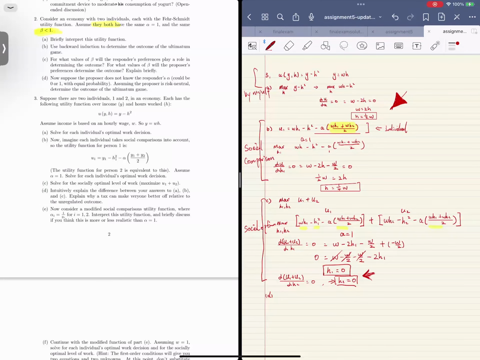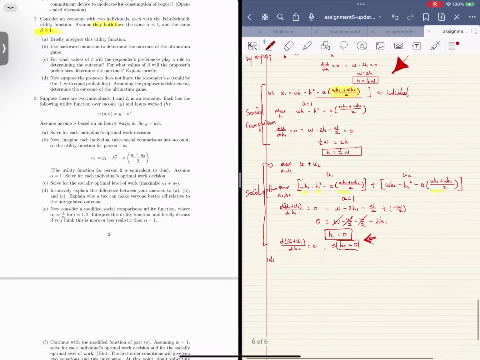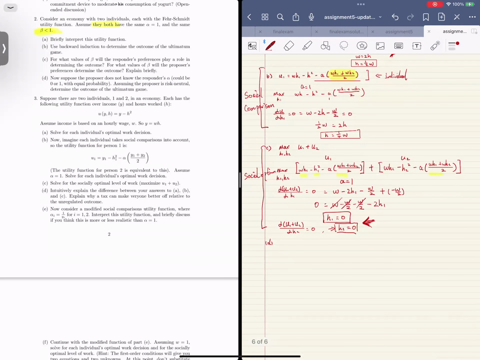Something like that. If we have a really high tax, then everyone just doesn't work, I guess, and everyone is better off by not working. You have to support it with some theory. That's how you can get full marks for D, which I'm going to leave to you guys. I think that's half correct. Just need to expand a little bit more.